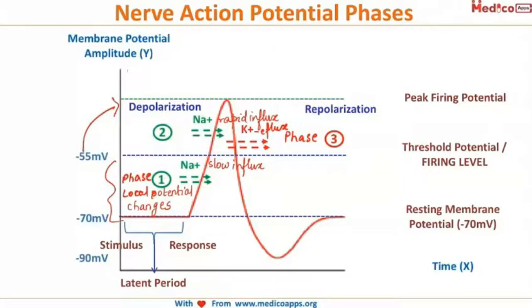Now, one rule we have to remember is that when the nerve cell is trying to repolarize, it's not just going to land straight away in its resting membrane potential. It will always go and have a more negative wave like this, and then it will get back to its resting membrane potential. This is termed hyperpolarization, and this is phase 4 of the nerve action potential. This is an important graph. Please try to remember. I'll just summarize all of these.